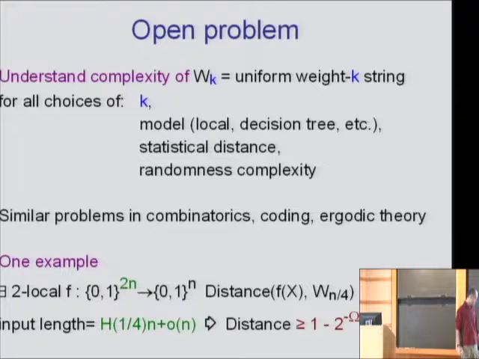And my challenge is, suppose I give you not 2n input bits, but I give you just what you need, which is the entropy of W(n/4), about H(1/4)n bits. That's like the minimum. And maybe I'm going to throw in a little bit more just to make it easier for you. Can you prove that in this case, the distance goes exponentially close to 1? I mean, how on earth are you going to get distance only polynomially close to 1 if you only use entropy H(1/4)n? It seems that it's very compressed information there. You cannot extract it with just a local function.